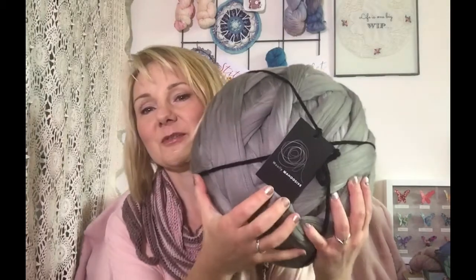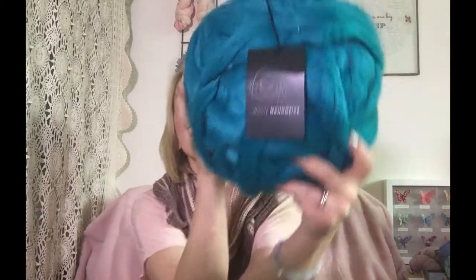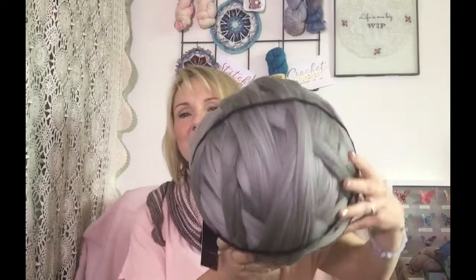The postman just came — do you want to see what he brought? That's a big bowl of yarn. Wooly Mahoosive! I look like a little toddler holding a giant ball of yarn. Look at that — giant yarn. It's heavy. This is two kilos of turquoise mammoth yarn. And this is two kilos of the dove gray mammoth yarn. It's from the gorgeous Andrea from Wooly Mahoosive. This is so fun — it's like a prop for a funny movie. I follow her on Instagram and her website, I've met her and she's fabulous.